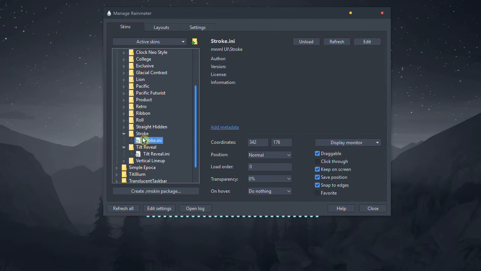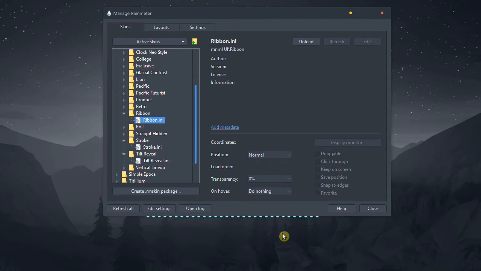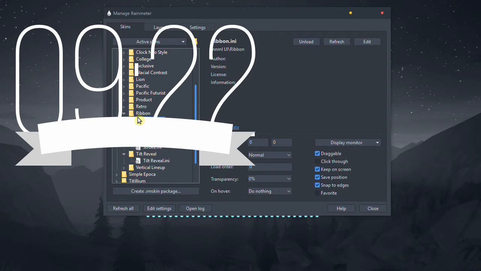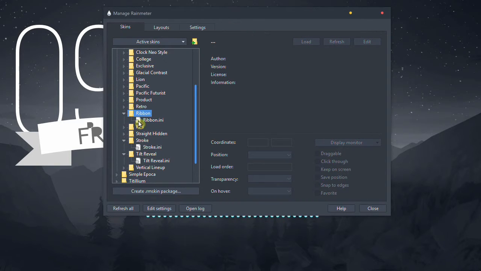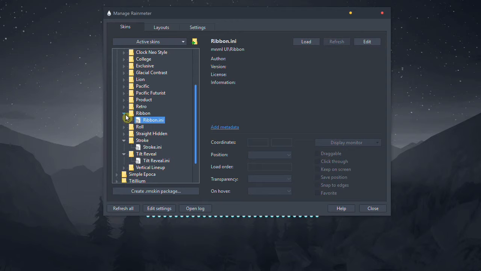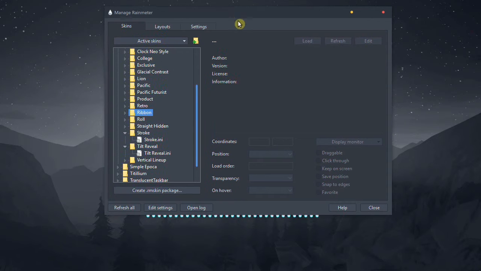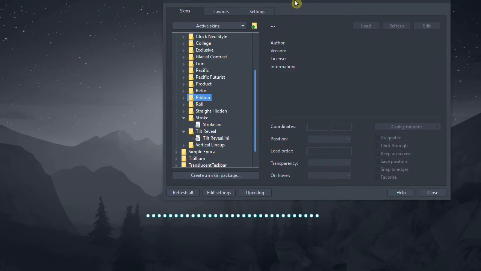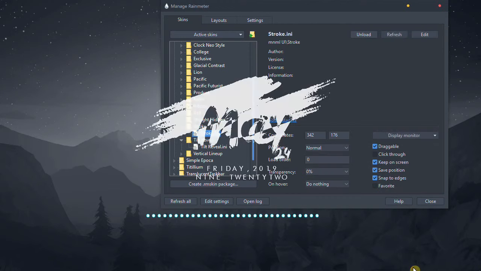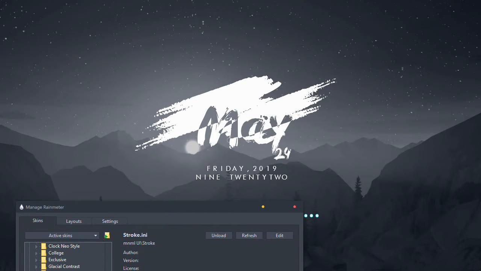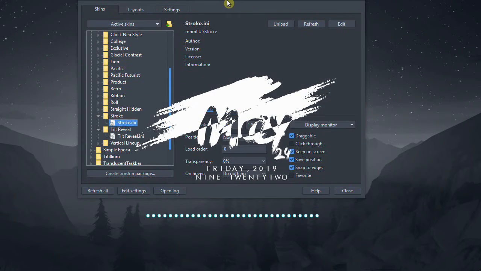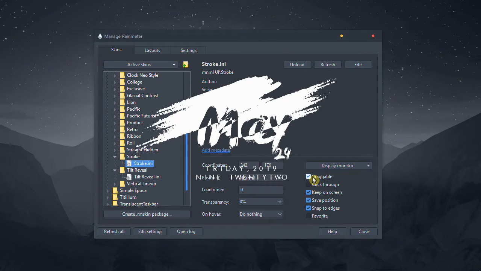You could still use a lot of these things. Like, let me show you. There are a lot to use. See, this is the big one. Don't like that one, it's too big and stuff. So what I just use is this stroke. It's very basic and just nice to look at.